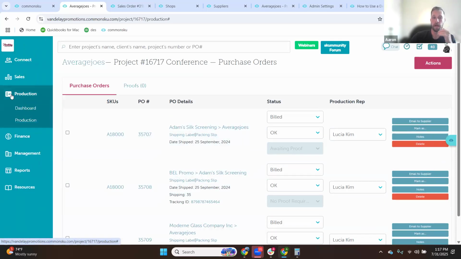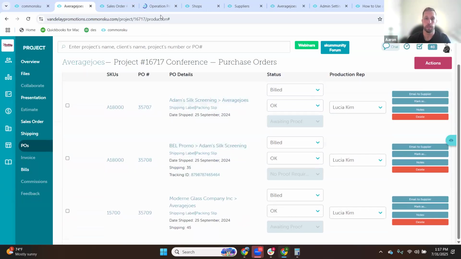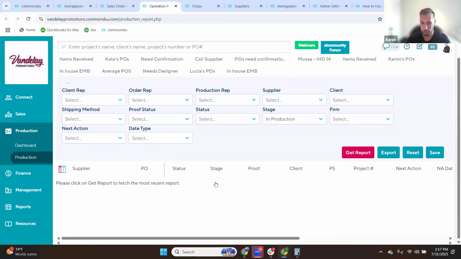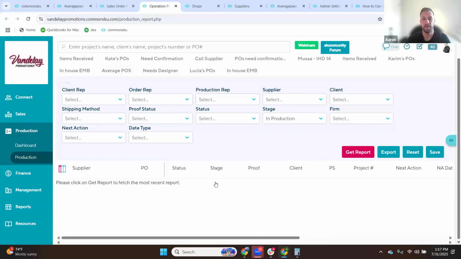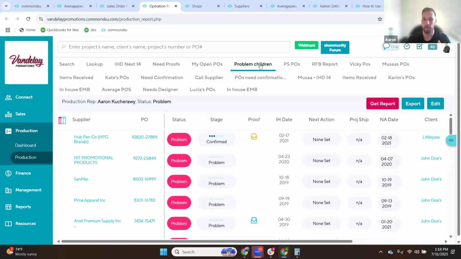Aside from that, you also have the ability then to go and manage these POs from a single spot. Now, I'm not going to say that if you are a 1, 2, 3 person distributor or whatever, and everybody's managing their own POs, you necessarily need to use the production report for absolutely everything. But it gives you a central source of truth of all of your purchase orders, what stage they're at, what's going on with them right now, and then the ability to quickly update them.